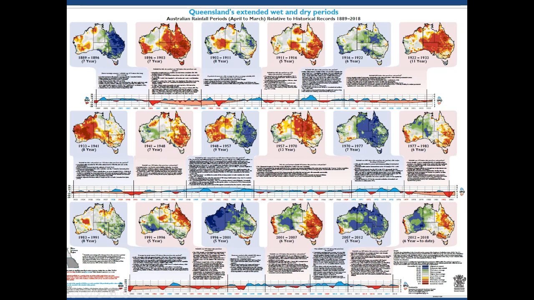So over here, if we start at the sequence there to 1889, it's a 7-year wet period, and the background here is bluer for wet. It'll give the years here, and then we moved on to a dry period, which is the Federation Drought, a 7-year dry period. Again, we change the colour coding here. So we go from a wet to a dry, and those years are varying.